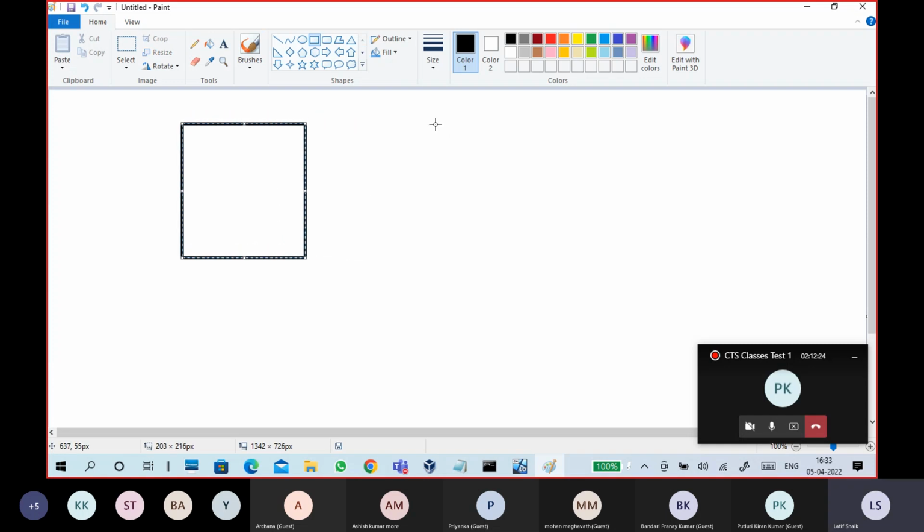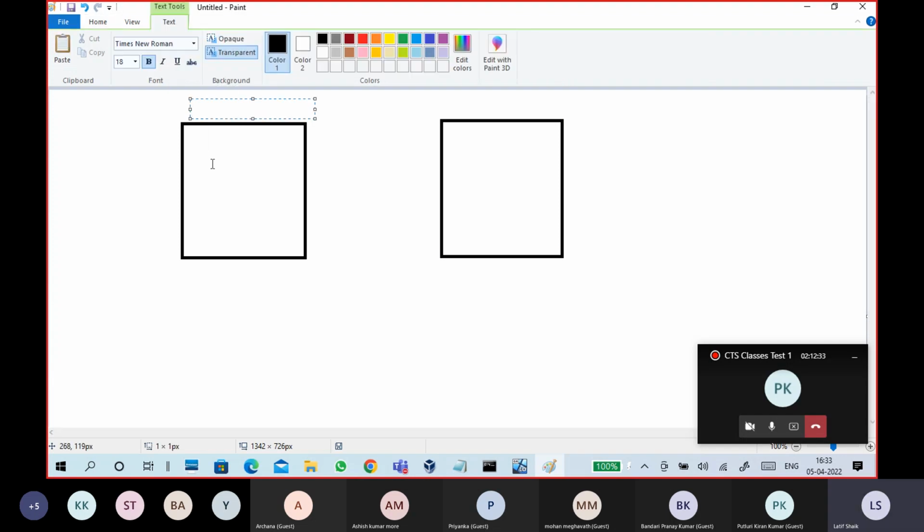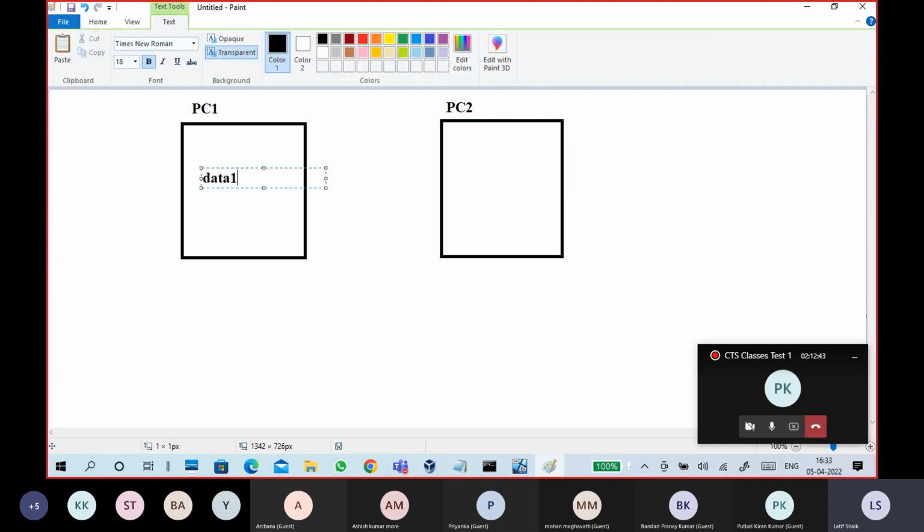So guys, look here. Sharing folders, simply to understand. For example, this is my PC1, and this is my PC2. PC1 has a folder, for example, the folder name is data1.